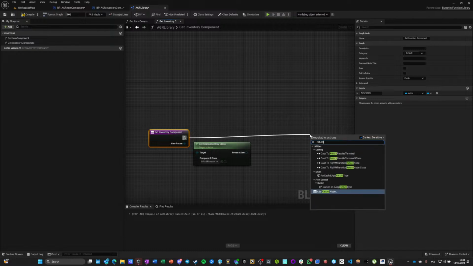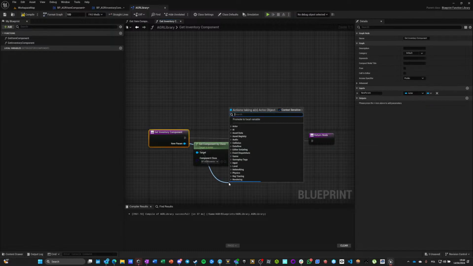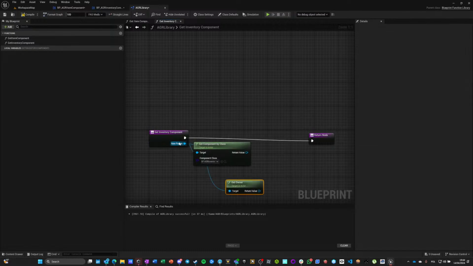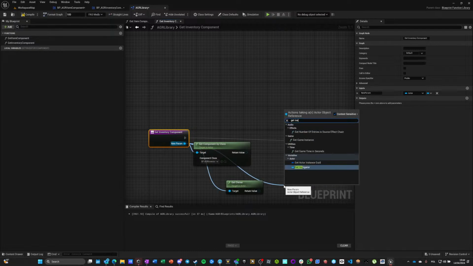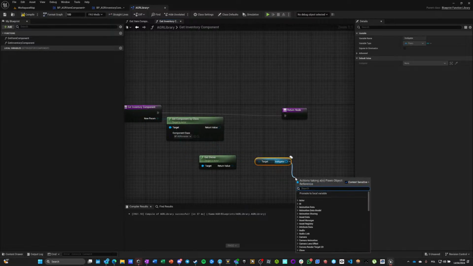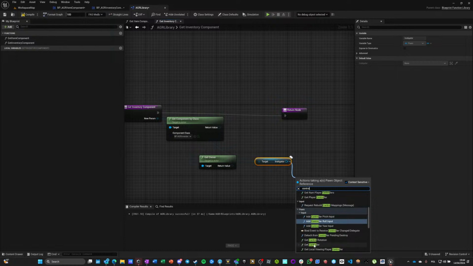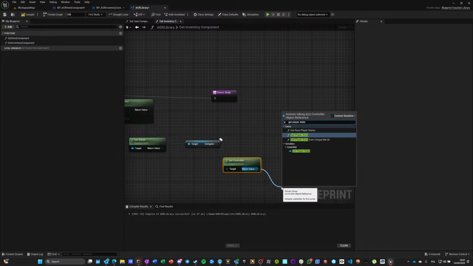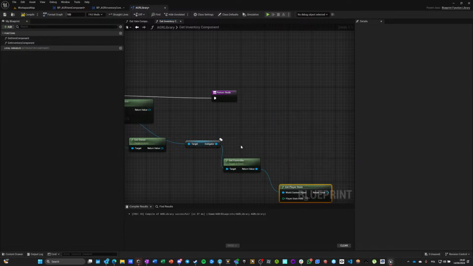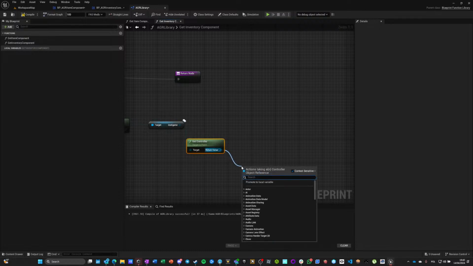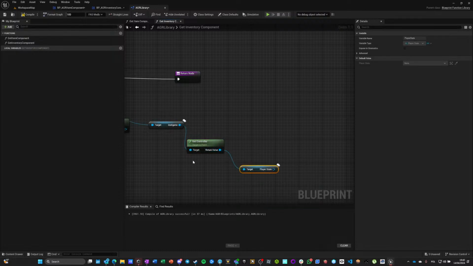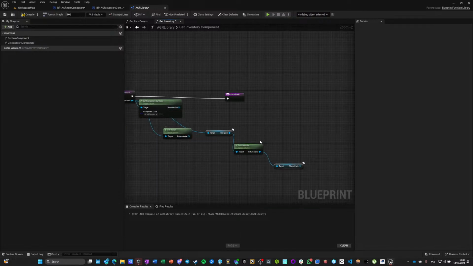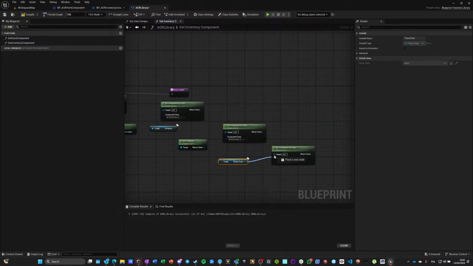We could check if it's valid, then take this actor's owner, and then we can get this actor's instigator, and then we can get this instigator controller. And from this controller, we can get player state. And we could check if any of those have this component and just return until we get a valid one. Okay, let's do it.